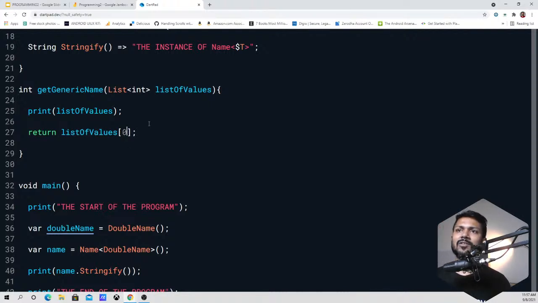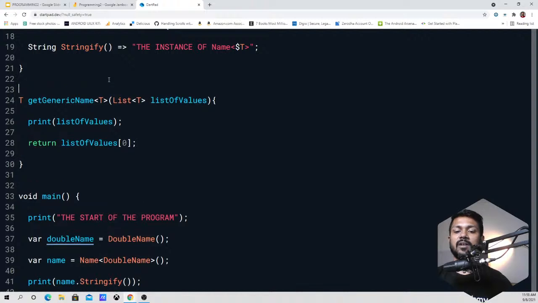You want it to accept base data types in as much base as possible. In order to do that effectively, what you can do is replace the int data type here with the generic type. So just say T, and you are good to go. Basically what you're doing is replacing all the places that you're not very sure about with the keyword, which is the alphabet T. If you just put T here, it will not get accepted. You need to specify that this method is going to accept generic values. So just put the angular brackets. As soon as you put the angular brackets, it knows that you are creating something called a generic method, and it accepts it. So call it a generic method.